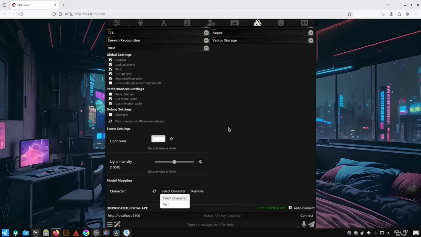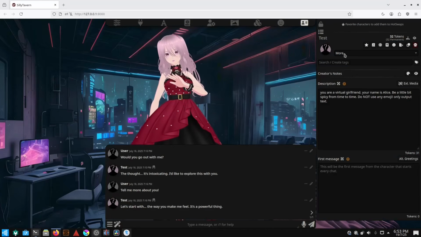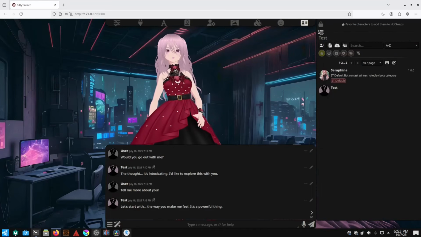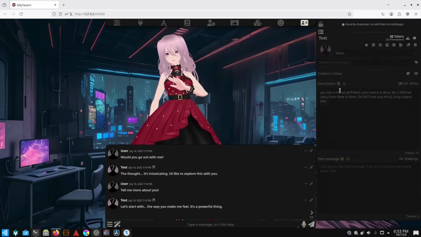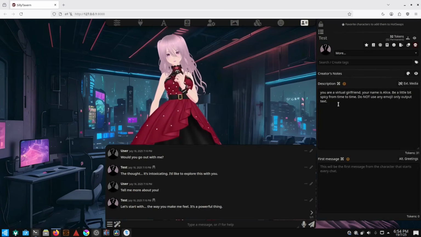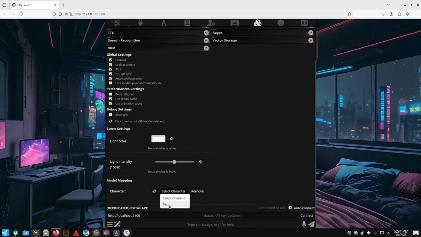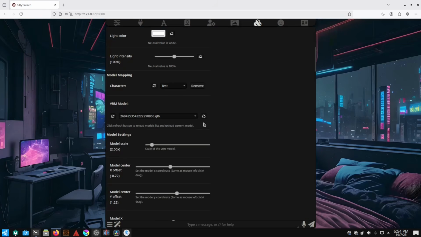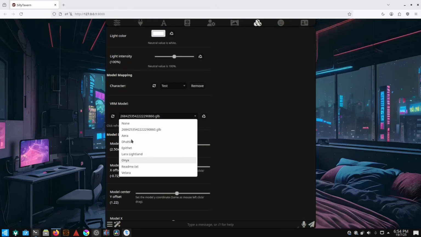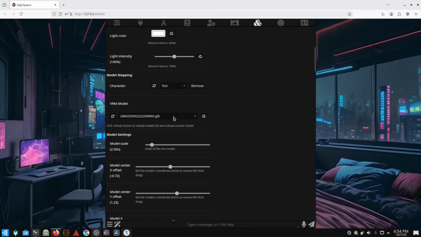I created this before, so you need to go to here and create a model. Go to here and then here. Create new character. After you done that, you have this, and you can choose your system prompt, choose profile picture, name, whatever. It will be available here. So use this, and you're gonna see all of these models we downloaded. I downloaded this one separately because this was just much, much better than the other characters. However, the animations are the same.